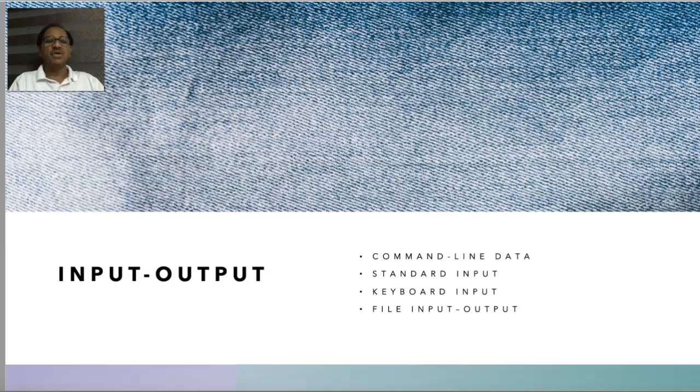In this video we are going to look at how we can input data to the program and also output the data after running a program, not to the screen but to a file. We are going to look at 4 ways of doing this: command line data, standard input, keyboard input, file input, output.